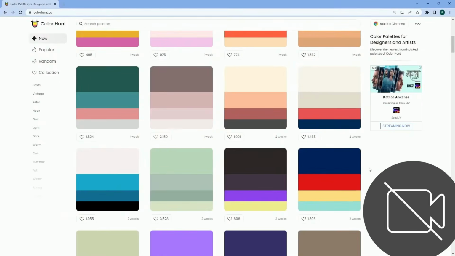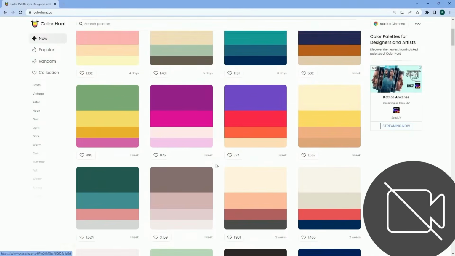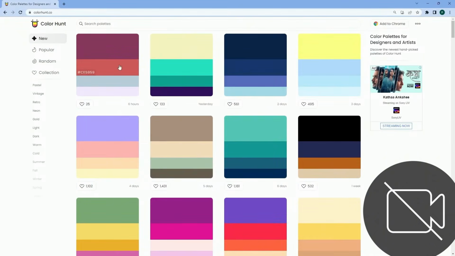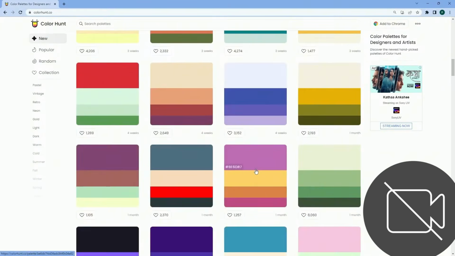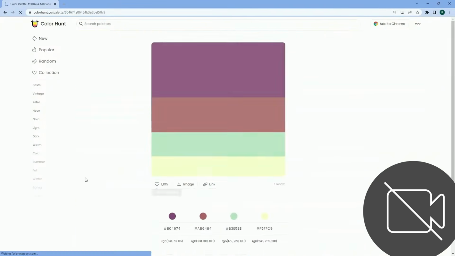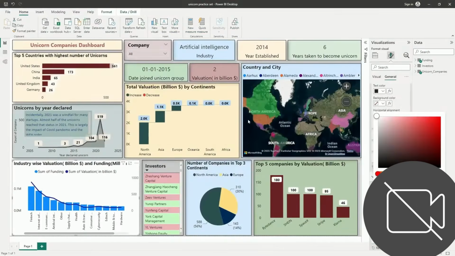Let's opt for something reddish or maroon. So let's suppose I want to choose this color. Paste here. This is red.